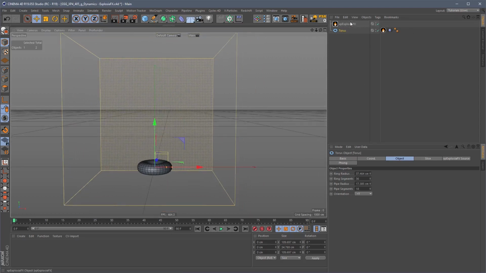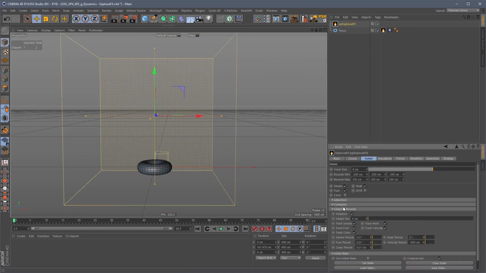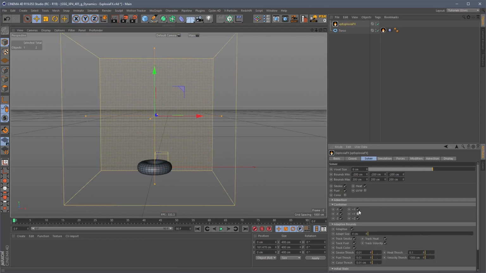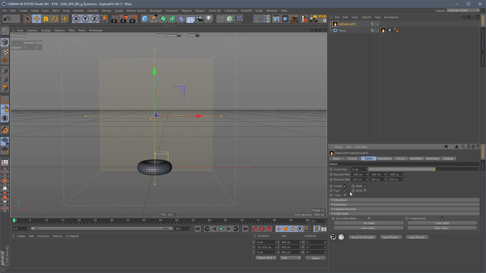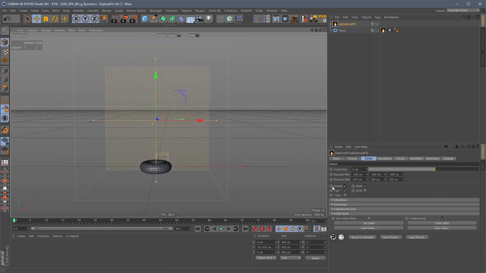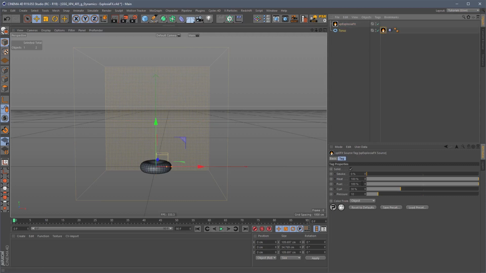Okay, so let's take a look at some of the basics. We're not going to look at advection at the moment. We're not going to look at the adaptive bounds right now, but let's take a first look at what channels are. So currently we've got 3 channels activated: smoke, heat, and fuel. And what they're doing is we're having this torus generate these channels. So it's generating heat, it's generating fuel. It's also producing something called curl and pressure, but we'll talk about that in a bit.